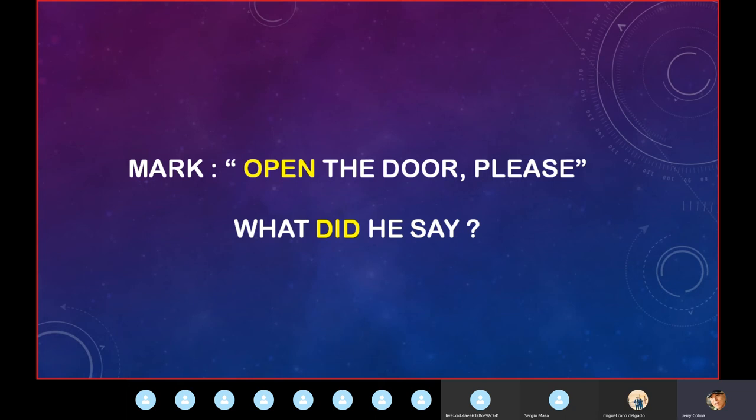But now I want to see something different. This mark, this person, is not telling me something. This person is asking me to do something. This is, in Spanish, what is the name of this kind of sentence? I always forget the name of this type of sentence in Spanish. It is what, friend? So you remember when I ask you to do something, I say, Mike, open the door. Imperative. Oh my God. Thank you, Mike. I had forgotten the word.